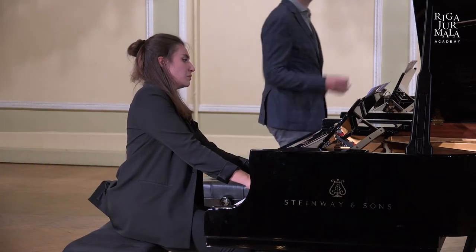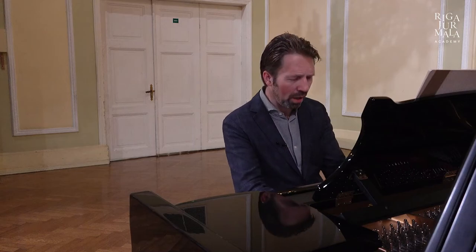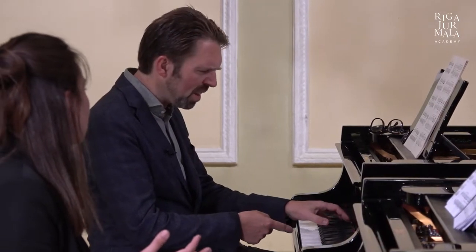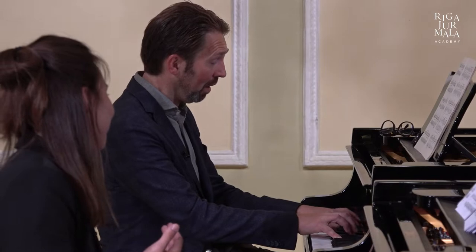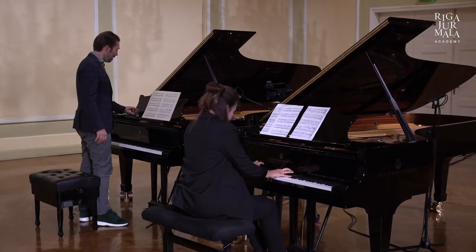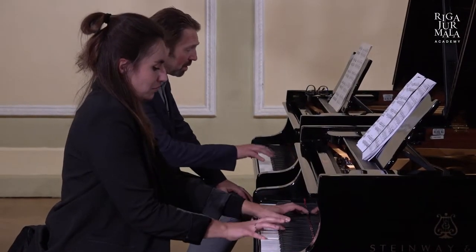And if you want to create this kind of holy, you could have a little bell there. So. Then it's strange, it feels more comfortable to play this. Otherwise, they always seem too loud. If you play this very soft, then this seems to be... Try to have this little... Yes. Yes, then you can play softer.